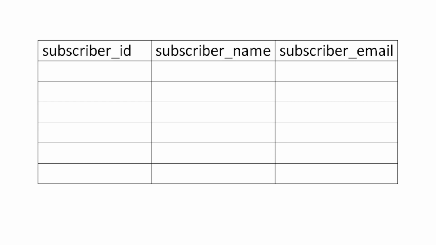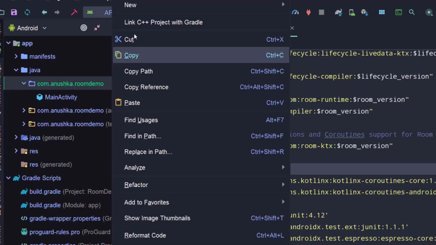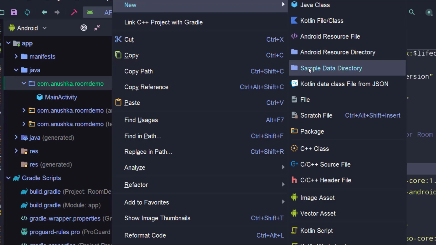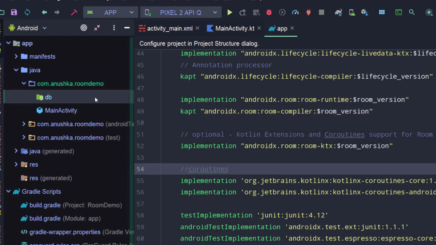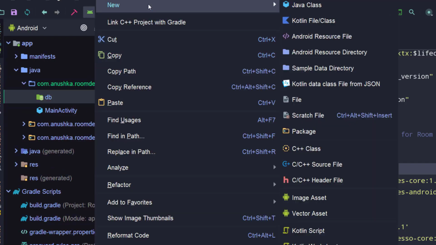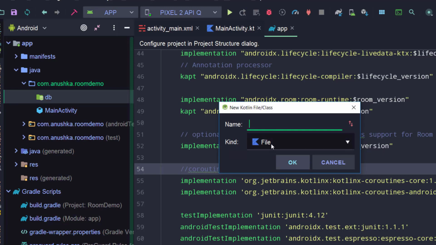So let's create a new Kotlin class. I am creating a new package for database related classes first. Let's name this class as Subscriber.